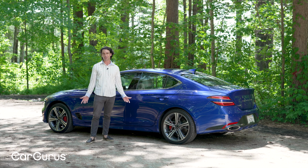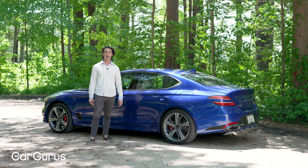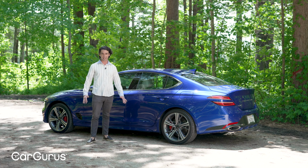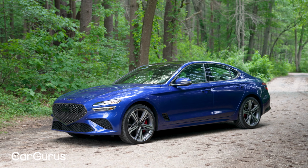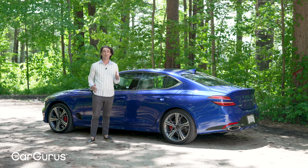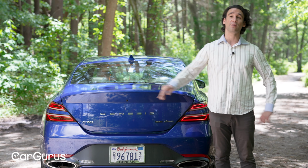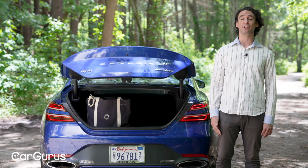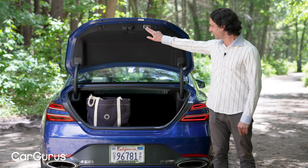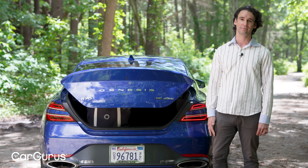Now the exhaust openings truly aren't any different from the 2.5T. This model has the active exhaust, but even though this is the Sport Prestige model, the best you can get, all the effects on here, the visuals aren't any different. So every single G70, from the bottom to the top, really looks extra sporty. The G70 has a really tight trunk. It's just under 11 cubic feet, but a power opening and closing lid, that is not something that you're often finding in the compact luxury class.